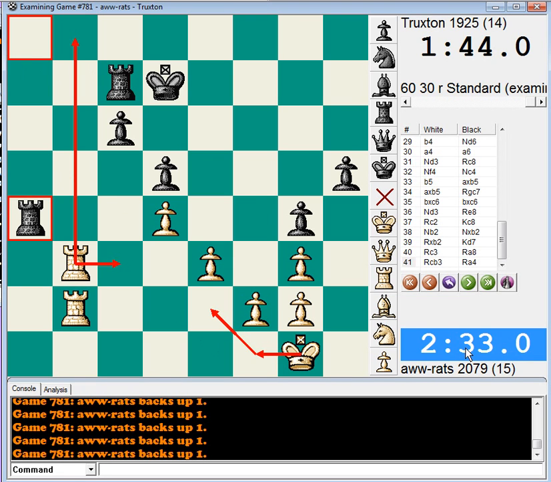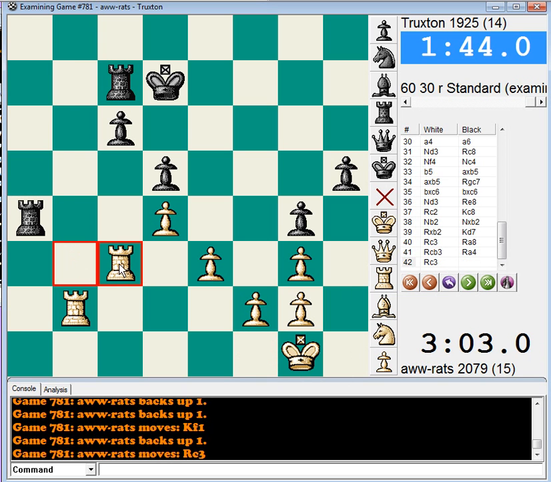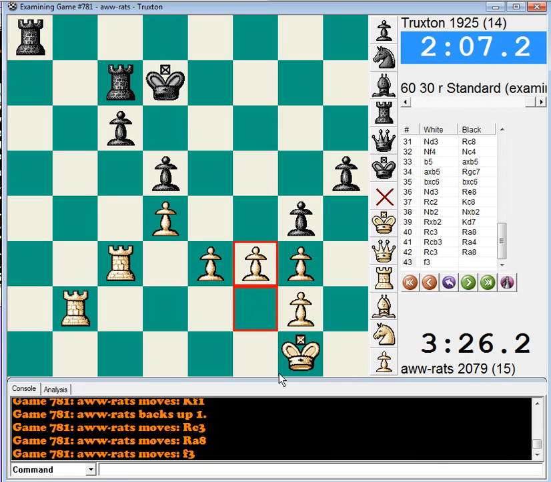The clock will show on the video how much time I had left when you resigned, but that's that much more time for me to find a new candidate move. So, well, gee, he has drawing chances. What else can I do? That's the way I'll do it when I'm playing well. I'll say, okay, King f1. Oh, wait, not King f1. Rook c3. Now, what do you do? Granted, you only have so much time, but let's just burn a move. Let's have you go defend h5. Meanwhile, my king's going to be safe on e2. I could probably play f3 right here.